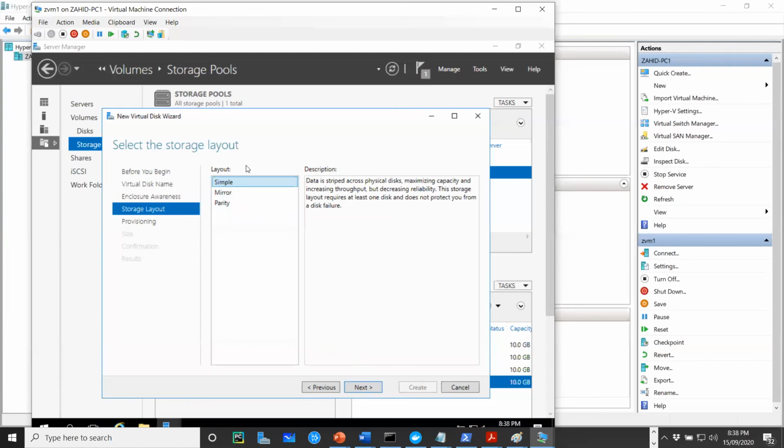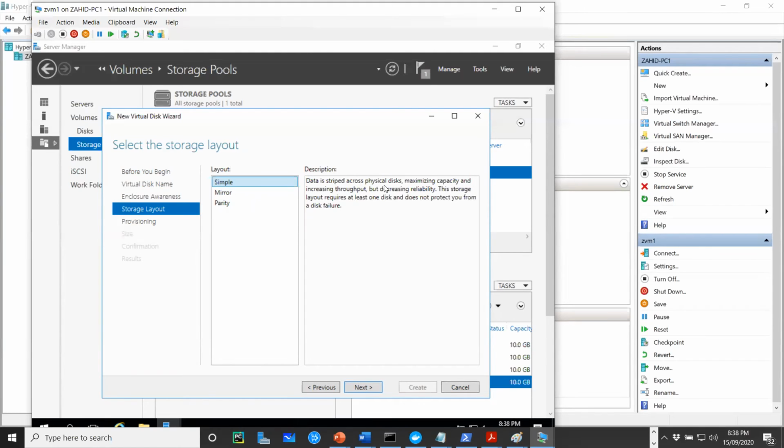Now these are the options we have: simple, mirror, and parity. Three options. Simple means it's kind of striped. Data will be read across multiple disks. So when you create this virtual disk and use it, reads and writes will happen across multiple disks.